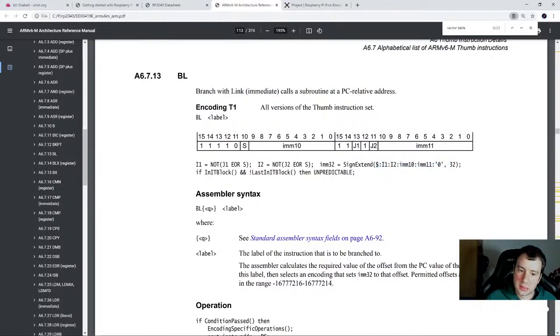There is S, which is this bit. Okay, and then I1. Ooh, yeah, there is some logic here. So there are a few bits, J1 and J2, which are, okay. Let's just copy it to the code and then figure out what to do with that.